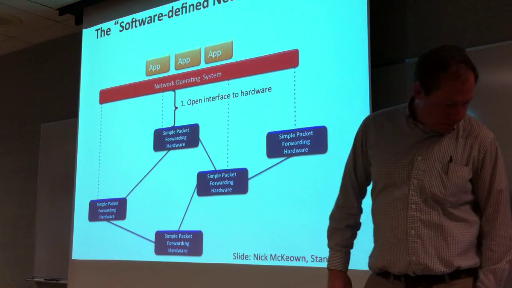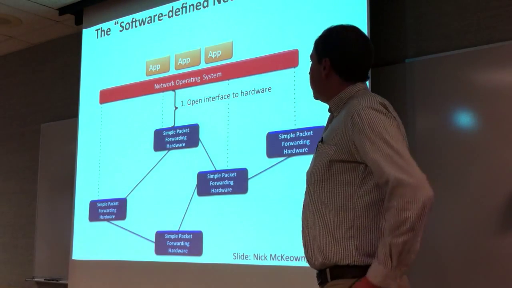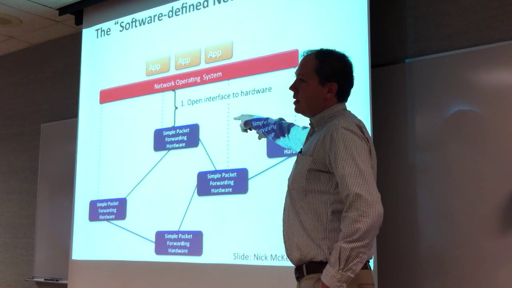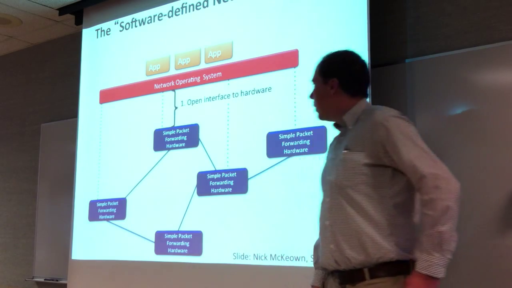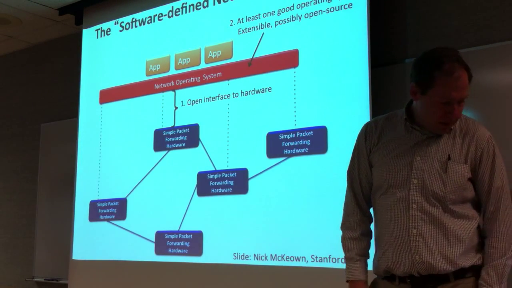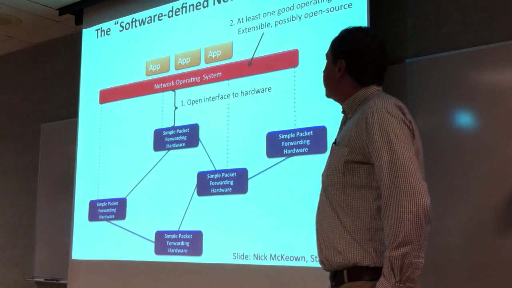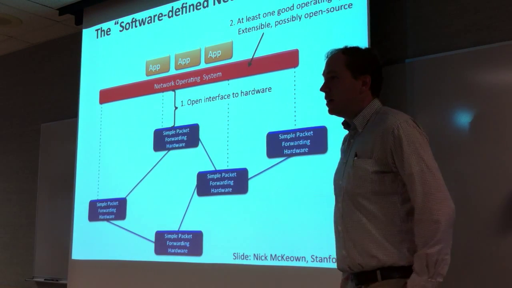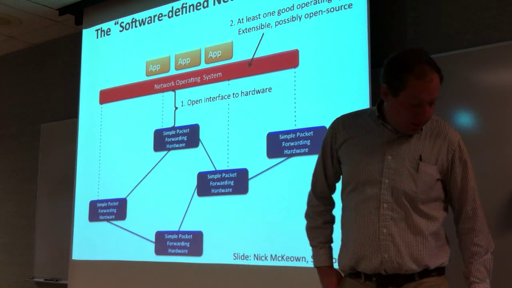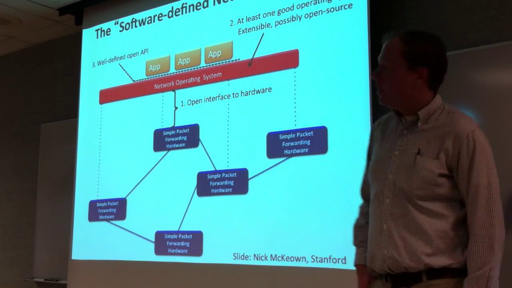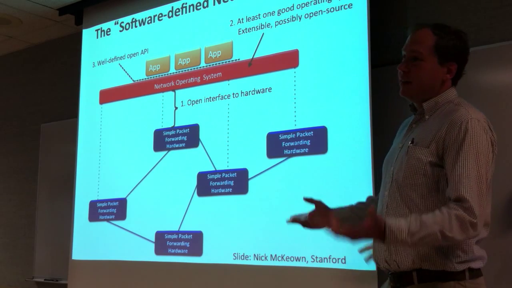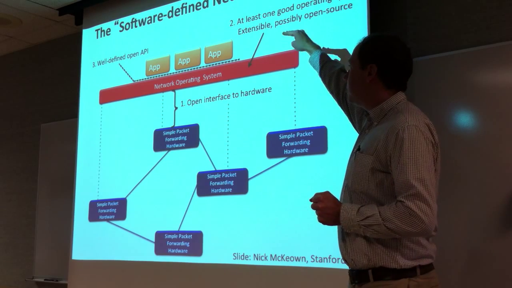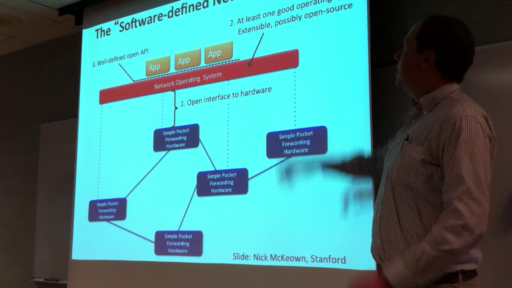If it meets the specifications, then it's a packet forwarding device. So the steps they came up with to do this were, one, an open interface to the hardware, a simple API that you can program to. Two, one operating system, which could be open source, proprietary, whatever you want. And then a well-defined API on top of that, so that people who don't want to learn about network operating systems but have ideas for applications to run on the network can do that.